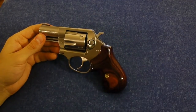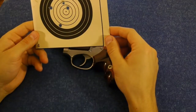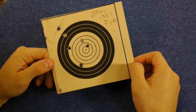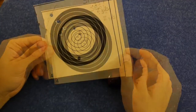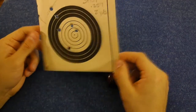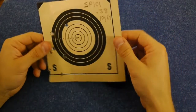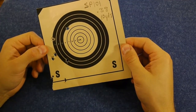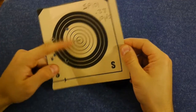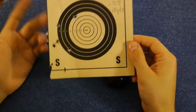I actually have a couple of targets here. I just shot 5 shots of each. This is the .357 rounds, hollow points at 8 yards. This is me standing, just as an idea. And then I switched over to .38s at 10 yards, and for some reason I pushed them all to the left, but still roughly the same sort of 2.5 inches.